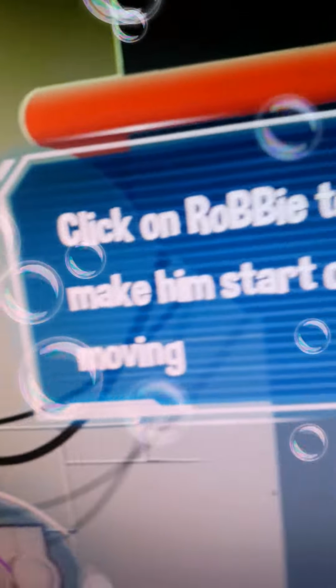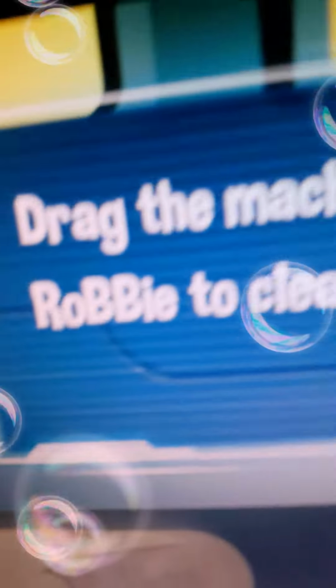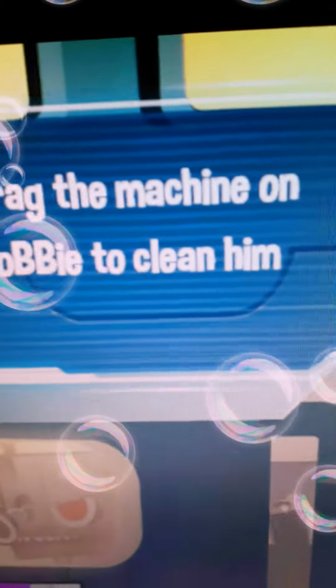Click on Robbie to make him start or stop moving. Okay, so let's send it start moving. All right. And stop moving. Drag the machine on Robbie to clean him. Okay. Whoa. Nice.